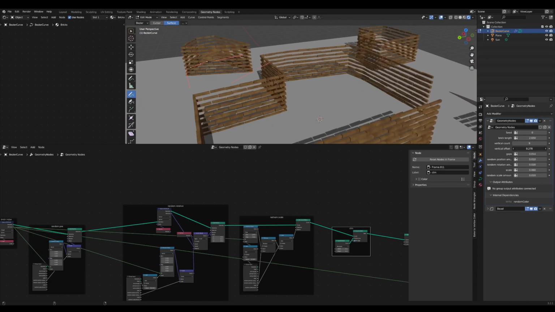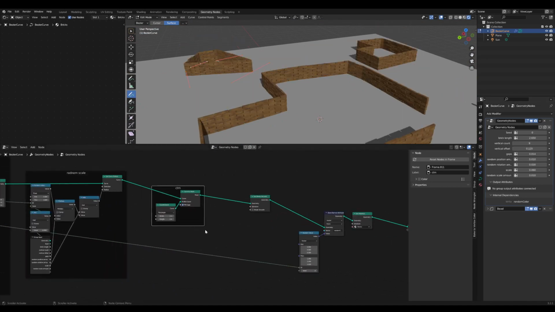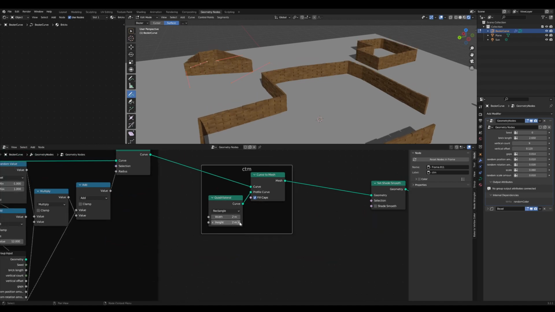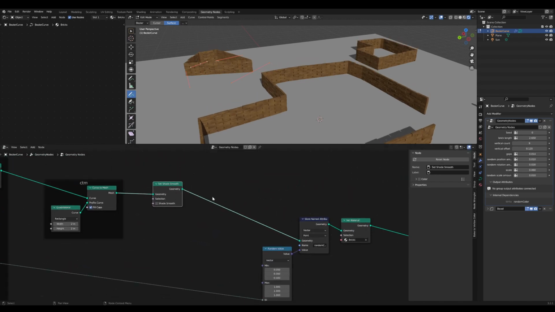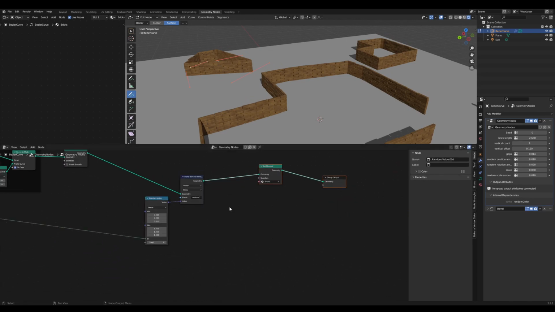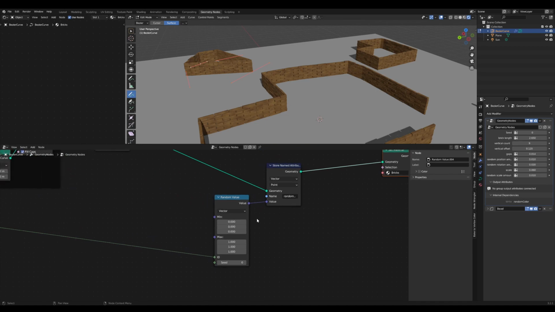So if I change this, I can also change the height here, but you can figure it out yourself. Here we shade it to flat, and here we have the random color attribute.